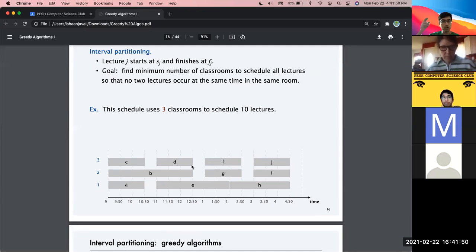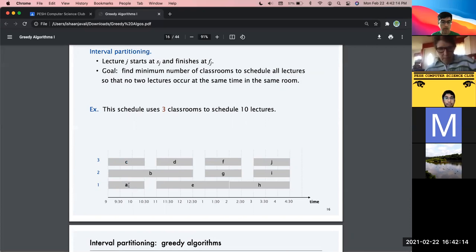And then if the two intervals overlap because the start time of one is between the duration of another, then that interval which overlaps has to get its own room. And so when you sort these by earliest start time, you have A, B, and C that are tied. Then you have D and E, F and G, H, and then I and J. So I'm just going to go alphabetically if there are ties.